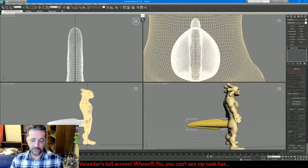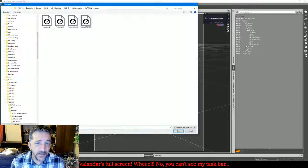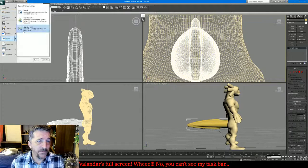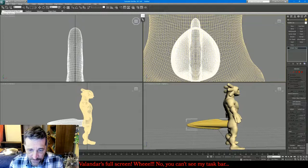Okay, we go back to DAZ Studio. And now we file, import. Let's change this name to hit. File, export selected, Axolotl tail. And the reason being is coming up. We go back to our DAZ Studio. We load in the Axolotl tail. Accept.